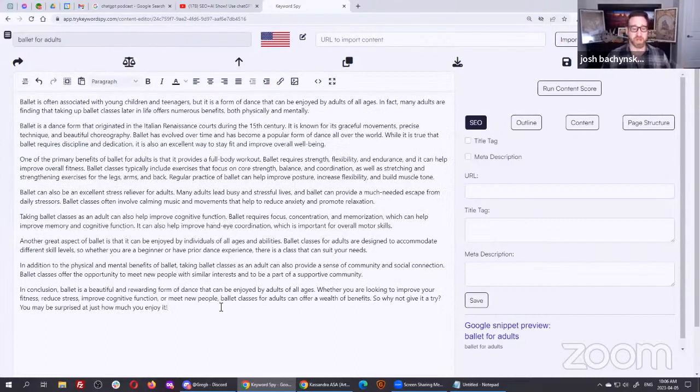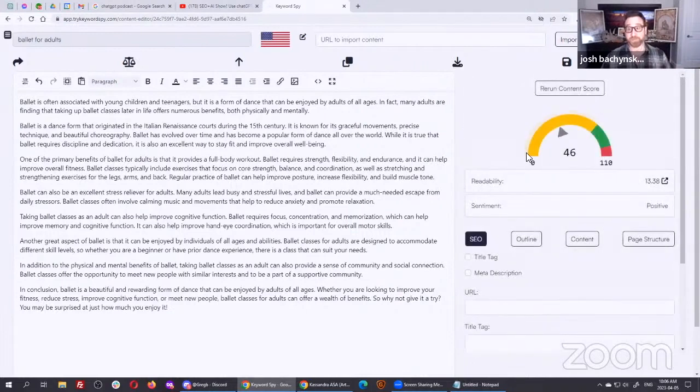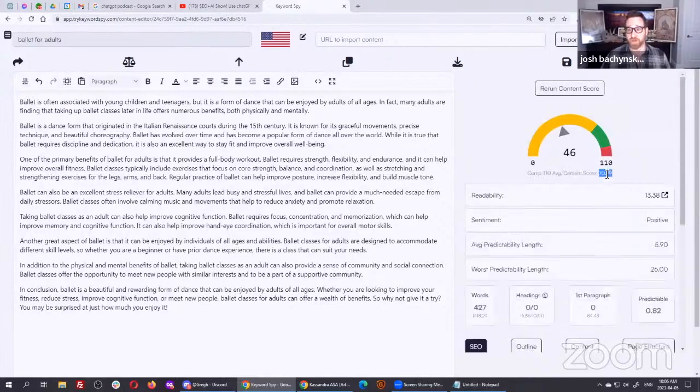first off, I'm going to tell you right away that this is going to be too short. Let's see if it's done enough so I can run the content score. It has, okay. So first off, you'll notice the average content score of our competitors is 70 in terms of the depth of their keywords. Ours is only 46 out of ChatGPT. So that's not good enough right away.